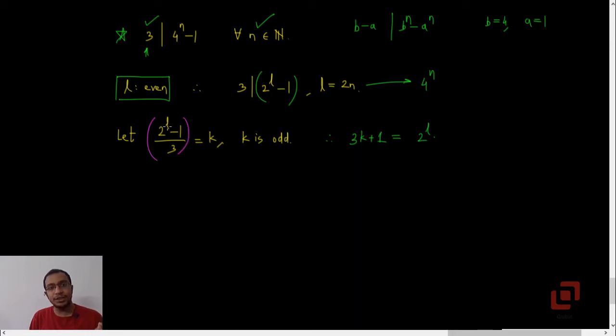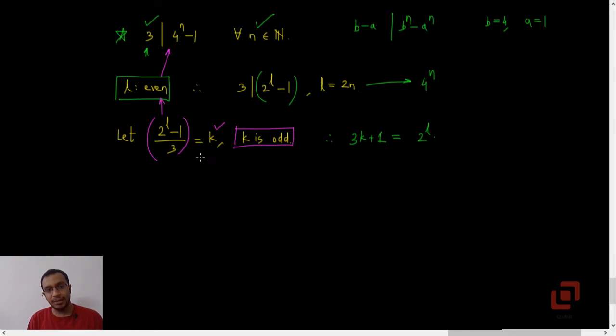Now note that 2 raised to L is always even, no matter what L is, whether it is an odd number or an even number, because 2 raised to any natural power will always be even. So minus 1 will be odd, and (2 raised to L minus 1) upon 3, let us call it k, and the parity of k is important. K is odd now, because any odd number divided by another odd number is again odd, and because L is an even number, we can write it in the form 4 raised to n minus 1, which ensures that (2 raised to L minus 1) upon 3 is never going to be a fraction, it is always going to be an odd number.